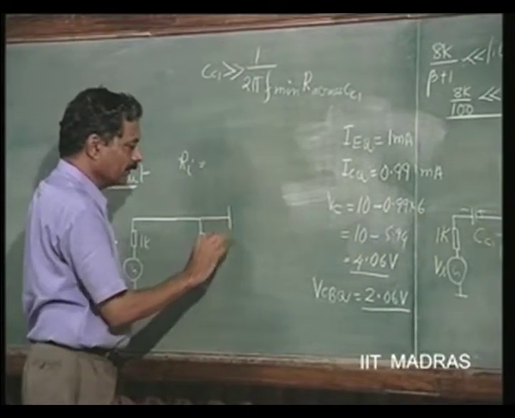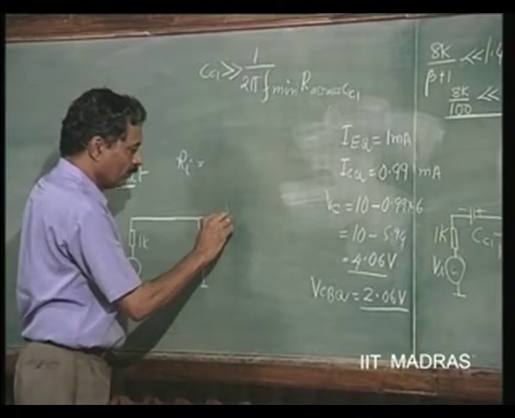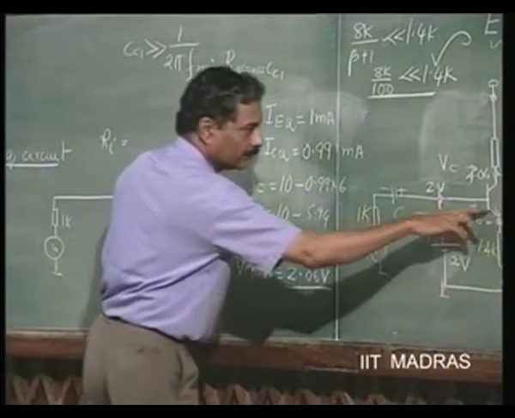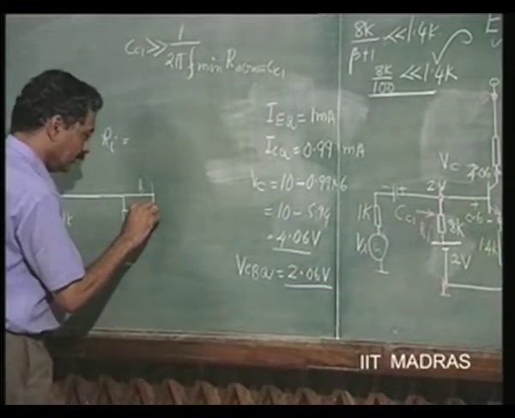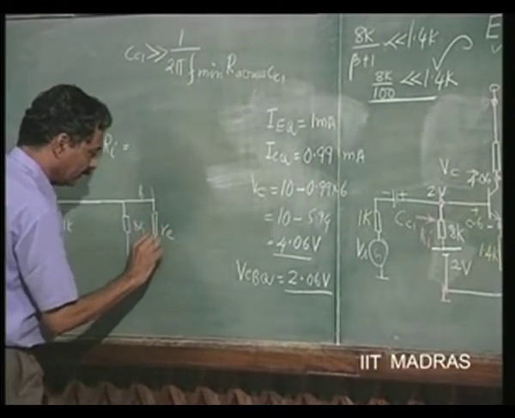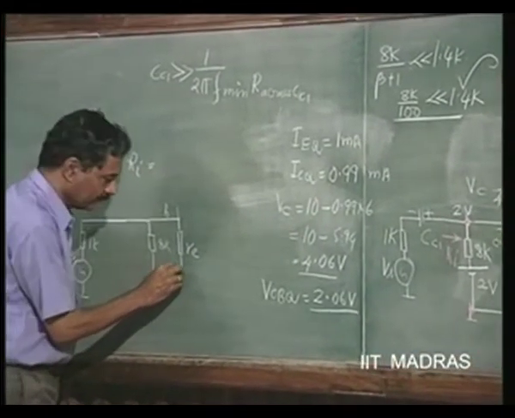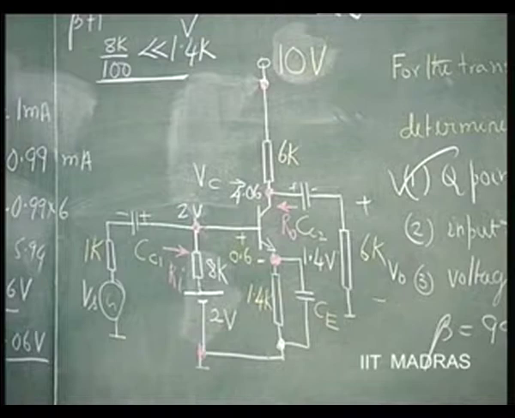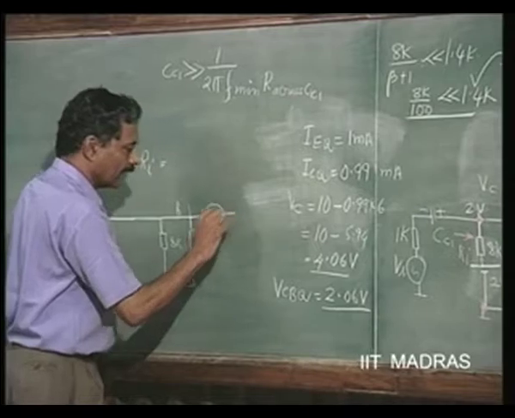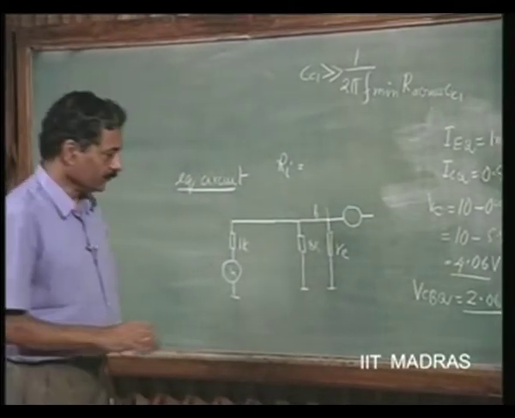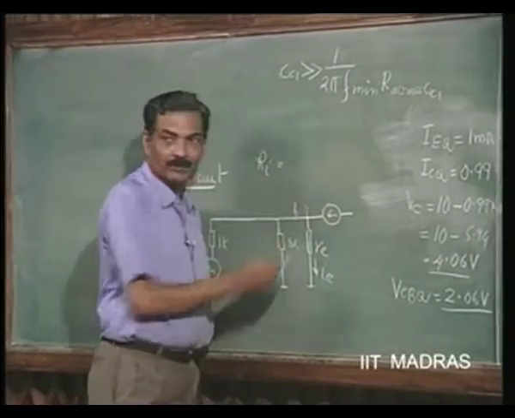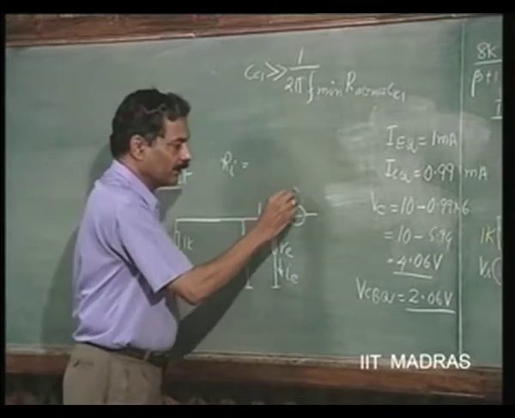Then we come to the base. Then we have RE, the small signal resistance of the transistor between base and emitter, and emitter is grounded through the capacitor, and we know how to select that value of capacitance. So, then we have the current source, dependent current source. If this is signal current IE, this current is going to be alpha times IE.